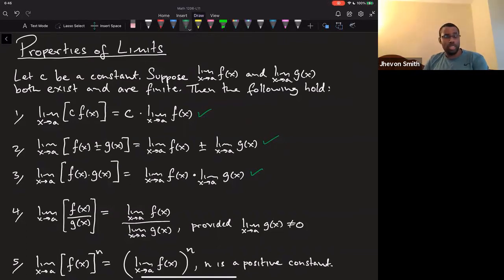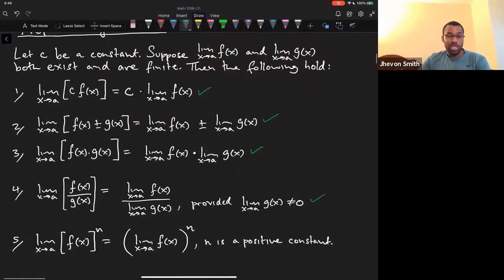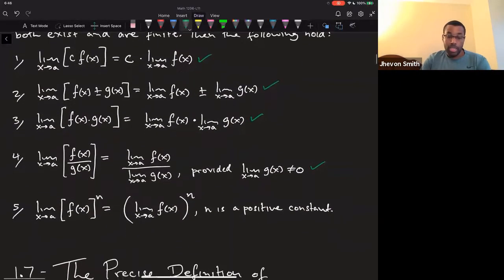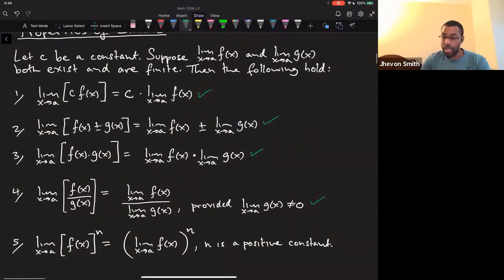You can distribute them across sums. You can distribute them across products. You can distribute them across divisions. Of course, that makes sense. If you can distribute across multiplication, you should be able to distribute across division. Of course, the usual thing, make sure you're not dividing by 0. Limits can go inside and outside of powers, and that's because a power function tends to be continuous, so you can slip the limit inside and out. These are the properties of limits. You can move limits around in these ways, which is very nice.